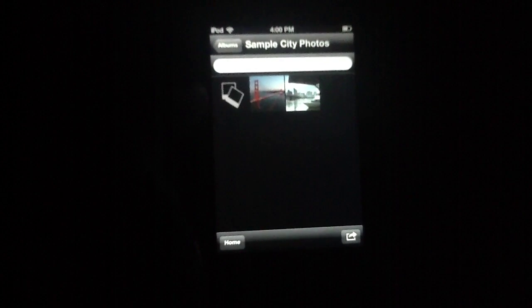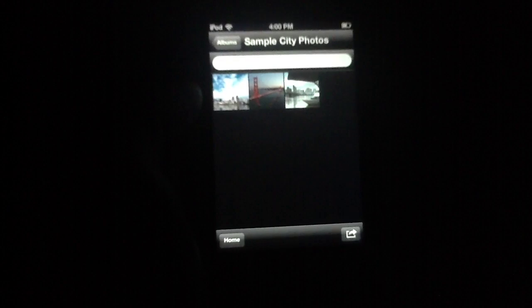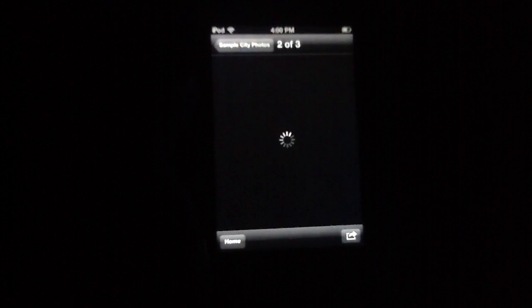There's the placeholders, the thumbnails. There are the thumbnails themselves. And then I can simply click and then be served up a picture of the San Francisco Golden Gate Bridge. So it's that easy. One of the things you're noticing is that the interface for this is fairly basic. There's your photo, and that is it. You can slide back and forth between these, but nothing really dramatic going on there.